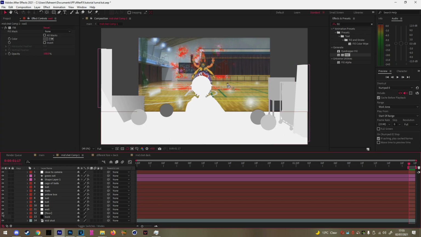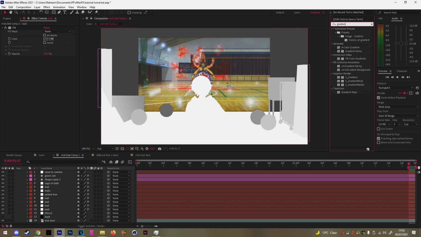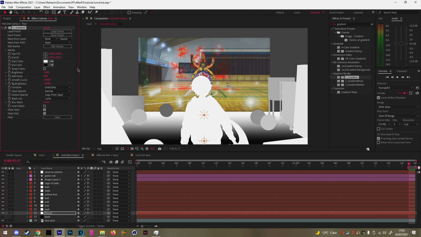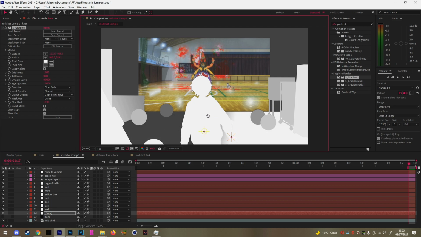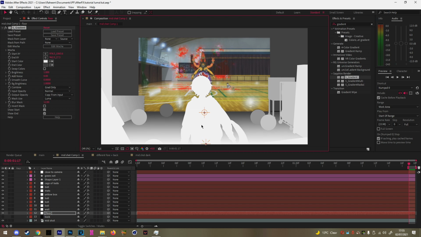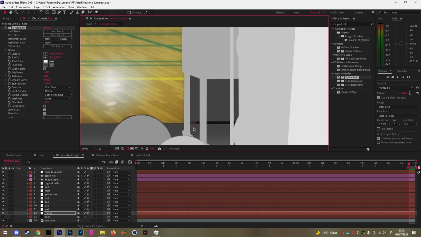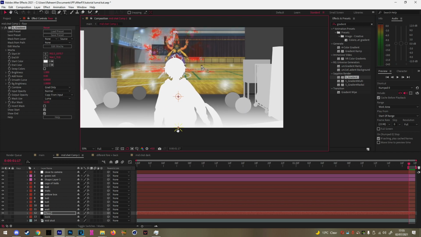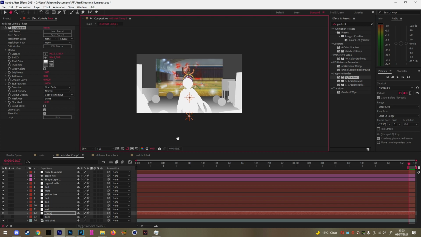Alright, now we got the floor. I'm gonna get this gradient tool again. Particularly when you're doing floors, you're gonna need a gradient just to make it look right. Because the end of the floor is at the same distance as the wall and starts at the foreground, our end color will be this, start color will be white. So if I do that, I'm gonna get something sort of along these lines. I don't know why there's a gap here. Need to fix that expeditiously, but yeah, that should be about right. There we go.